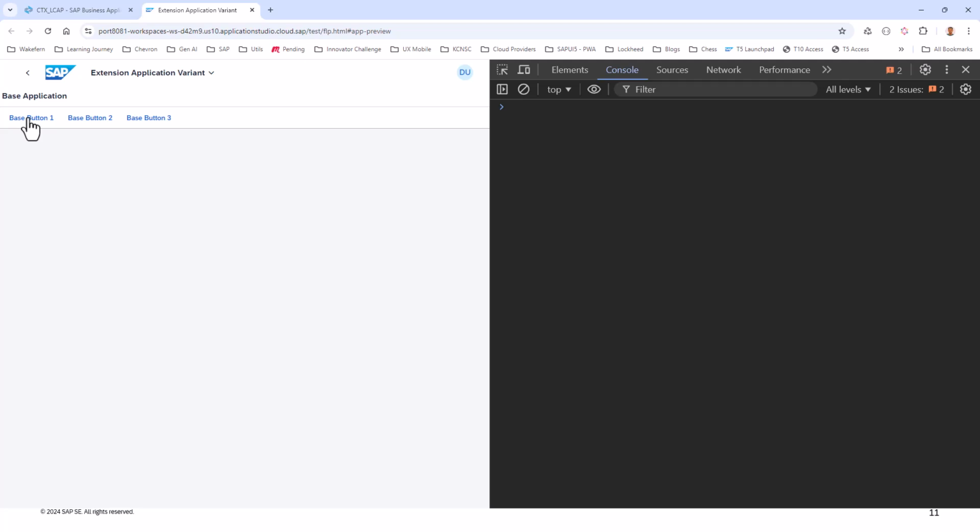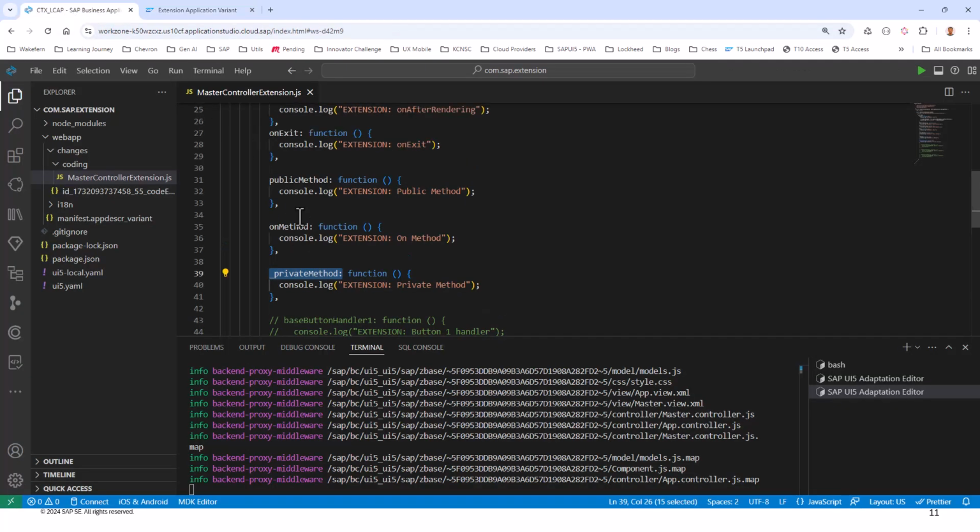So the base button, when I click on this base button, you can see that the extension's public method gets run. So my extension public method is able to override the public method in the base application. Now, this is the default behavior.